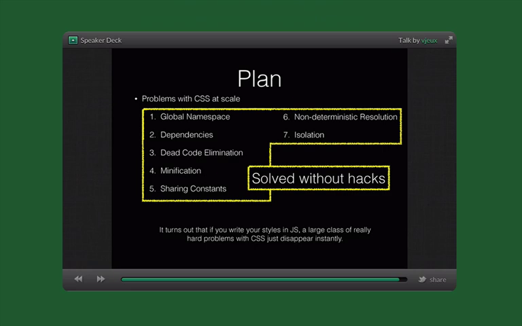Like recently, variables. You can now use variables. Anyways, isolation, right? Who's been bit by that? Where you have some component, and inside of that you have some style that's affected, and then you have to do important and stuff like that, and you just feel, I don't know, dirty. Right? Sharing constants, so you might have a color that's used throughout the app, so maybe you use Sass and you make a variables file, and then you require that, and then you put that in there. But yeah, these are all things that are actually solved by using inline styles in CSS.